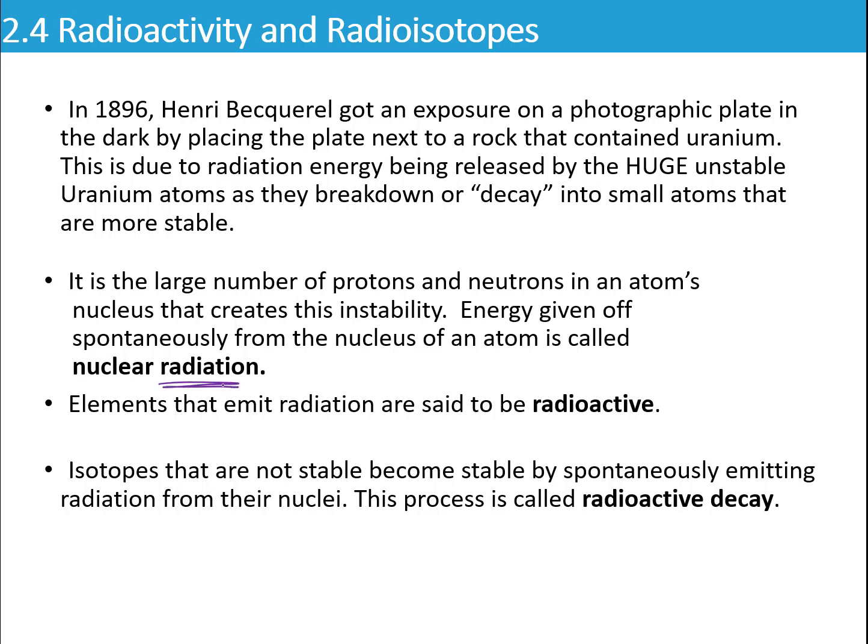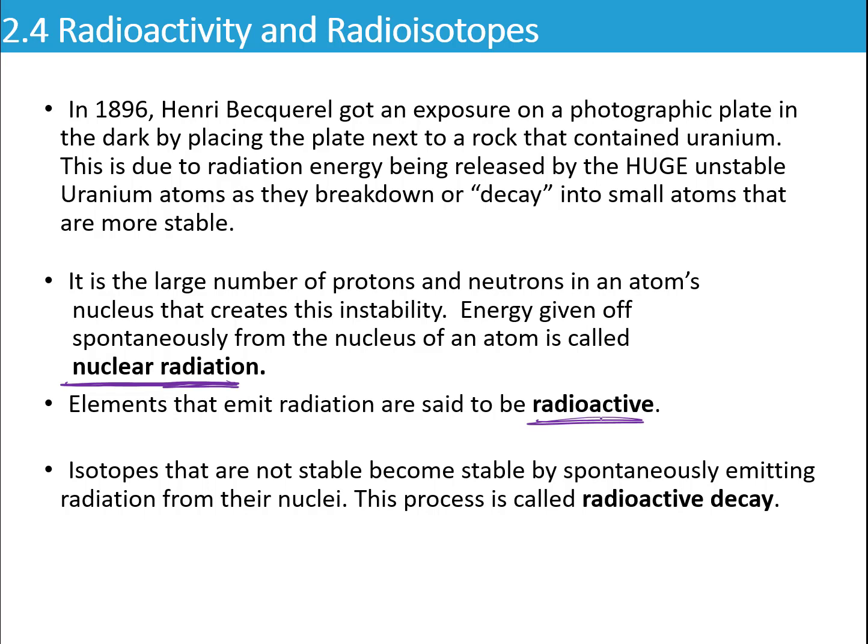So I always think of radiation from the sun as like the warmth, the sunlight. So he's saying, no, this is coming from a substance. This isn't coming from the sun, but from atoms that are releasing energy, and that energy is exposing the film. So he kind of coined the term radiation. So nuclear radiation is energy that's coming from atoms. Elements that emit or release this kind of radiation, they call them radioactive. So that's where that term comes from. It's just a way of describing substances that release nuclear radiation.